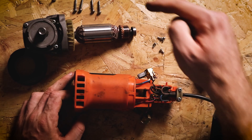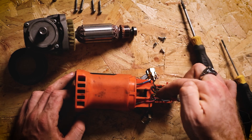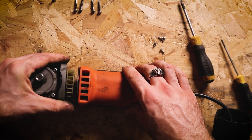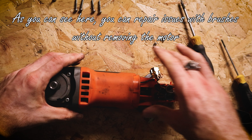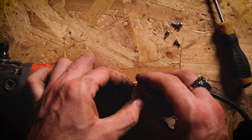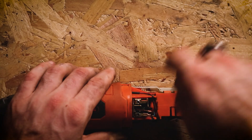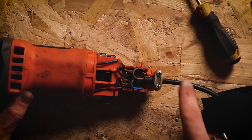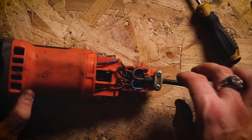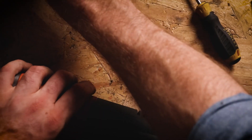Now before you screw these brushes in, now's a good time to put the rotor back. Otherwise when you put these in, they can ping out and it's going to stop you pushing the rotor back into place. So don't forget the plastic cap and then you can position your rotor back in place as it should be. The trick to putting these brushes back in is to push it in all the way and then grab the wire that's coming out the back of it and just hold it tight, just where you get it in position. The last thing you can do before you put the grinder back together is just check all the wiring in here and make sure nothing's frayed, nothing looks damaged, everything's still connected where it should be. And now we're going to put that end piece back on.